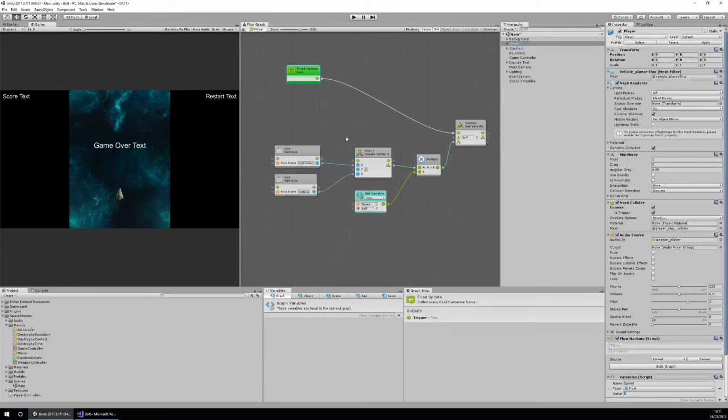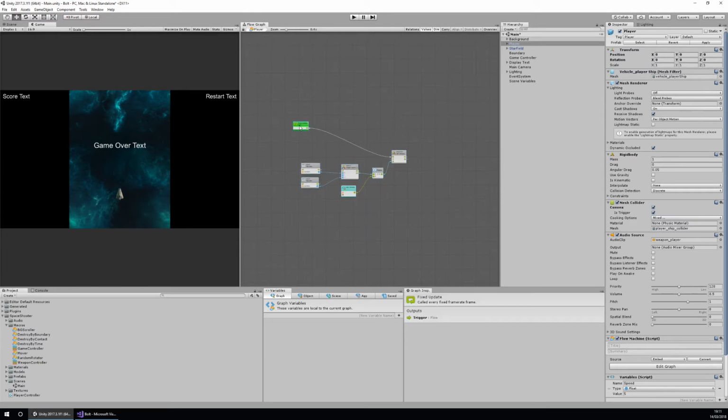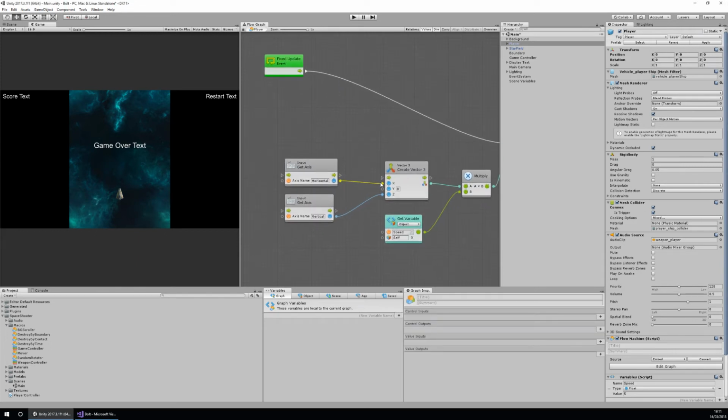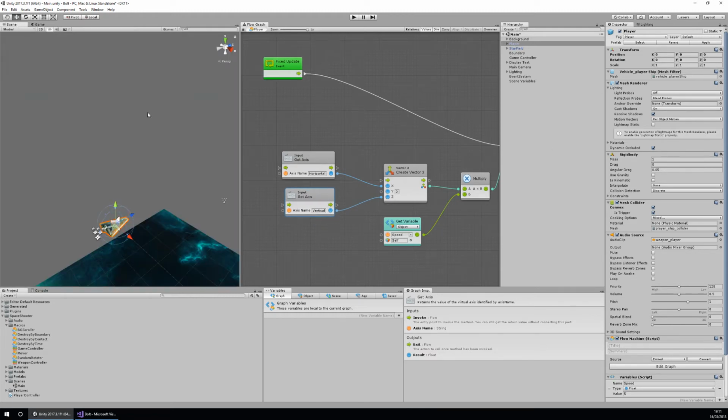So if you have any questions about anything like this, feel free to ask them into the chat and I'll be willing to answer them. With the axis choice, does have a local world option, Gabriel Williams asks. I'm not entirely sure. I think for the axis, do you mean the axis as in the input, or do you mean the axis as in the axis on the object itself? Because in the input, this is our input axis, so it will be like between 1 and 0 and -1.